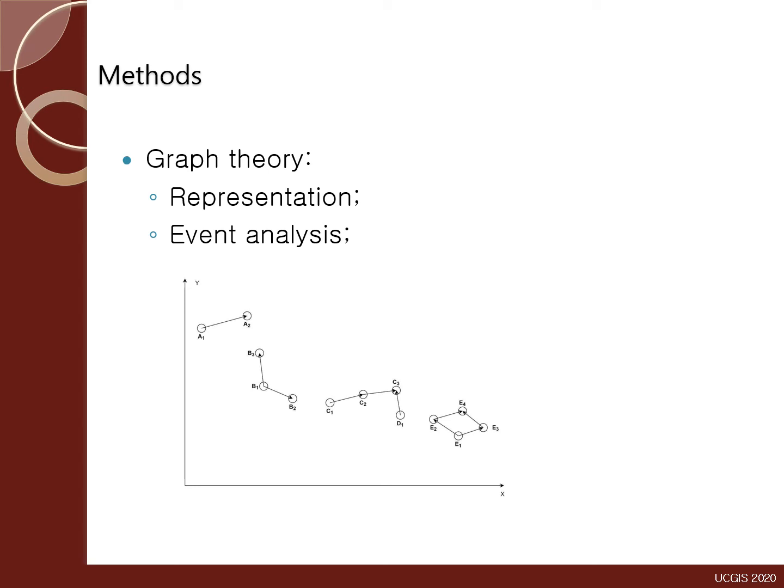The first concept is degree. When the node's in degree is 0, it is an appearance. When the node's out degree is 0, it is defined as disappearance. When the node has 2 or greater out degree, it is a splitting. When the node has 2 or greater in degree, it is a merger.